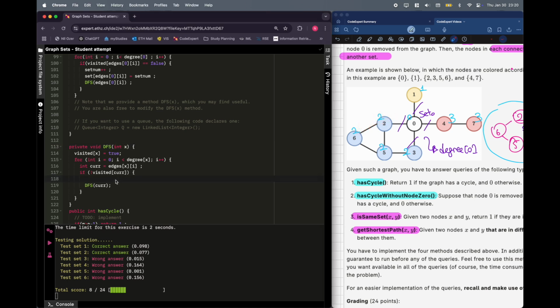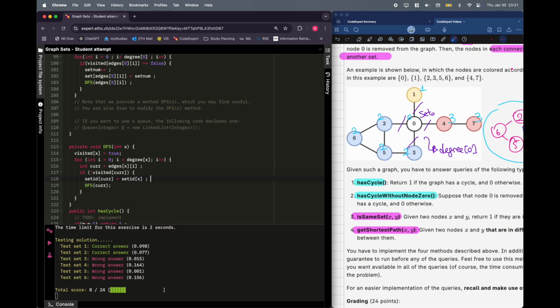The key idea here is that the set ID of the vertex that we reached needs to be equal to the set ID of the vertex that we come from. So set ID of the current vertex needs to be the same as set ID of X. So we assign that same set ID to the current vertex that we reached from the previous one, X.